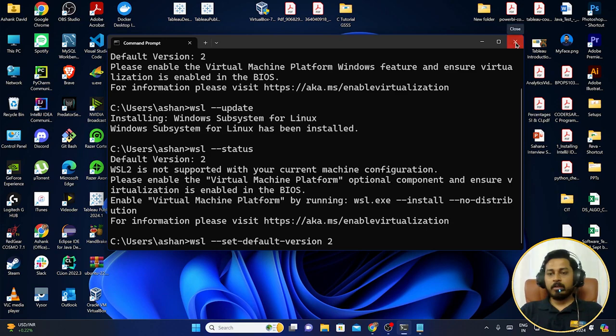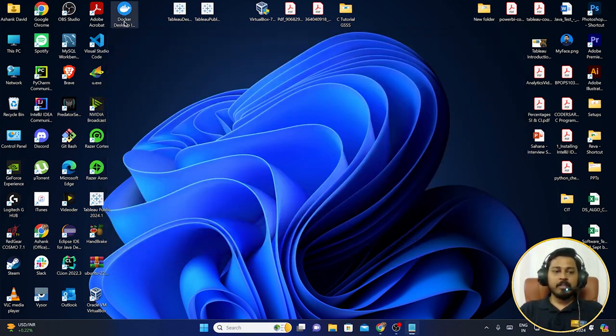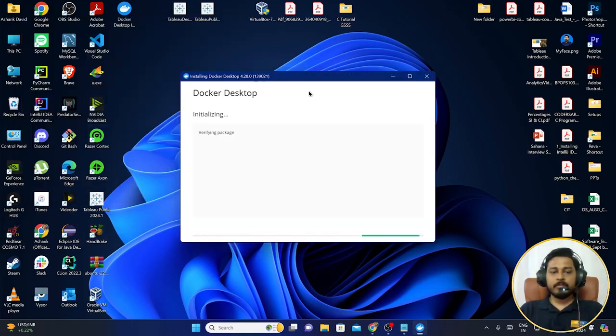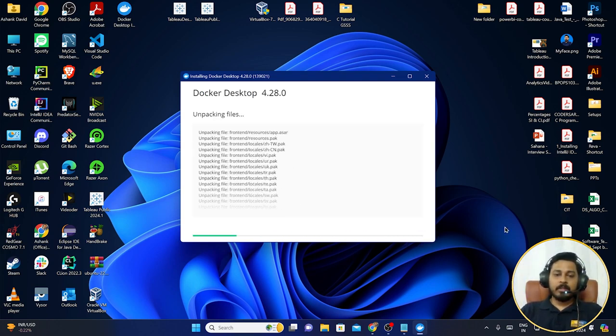Okay, so now I'm going to close this off. Once the file is downloaded here, you can see Docker Desktop is downloaded. I can just double click and open up this installer here, and it will ask the permission to install. So this is it opening up. It may take some time, guys. I can just add the shortcut to the desktop. I'll say OK, and it may take some time, and this is how it gets installed usually.